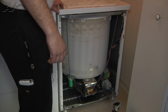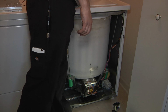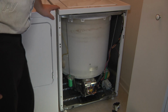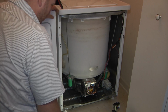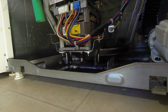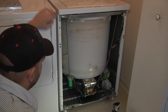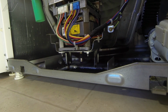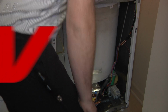Alright, so with the front panel still off, we're just going to run a test cycle. I'm going to put on a drain and spin cycle here. We're just going to take a look at everything, make sure our belt's still staying aligned. We can see through the tub that the basket's spinning. Motor spinning, pulley spinning. All right, everything looks good.